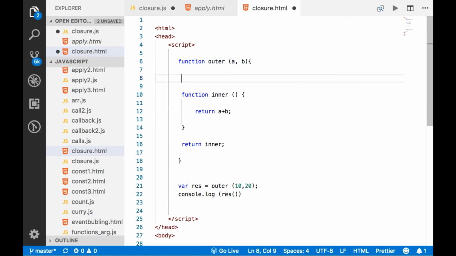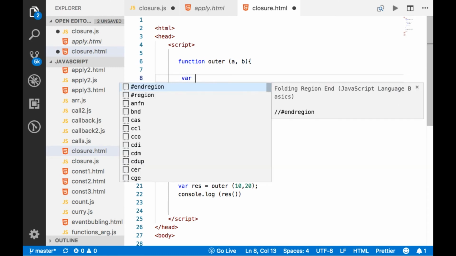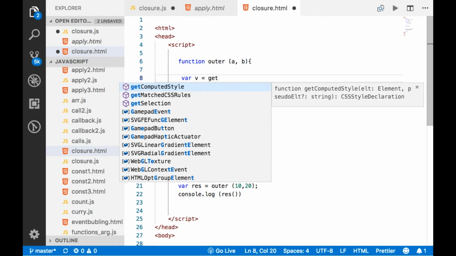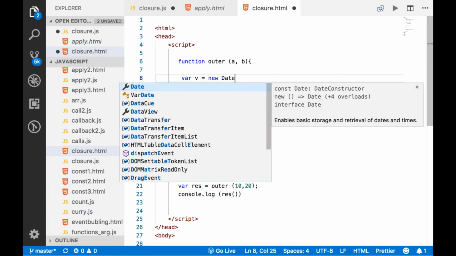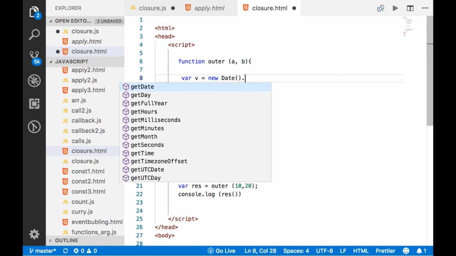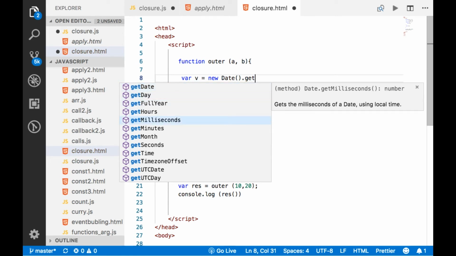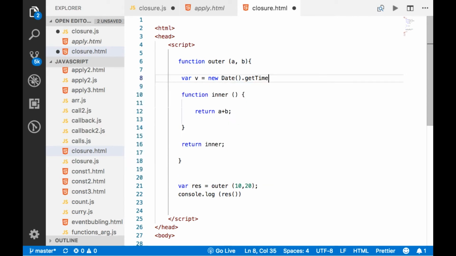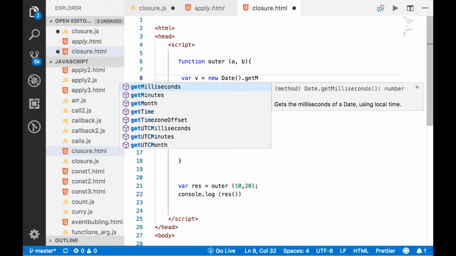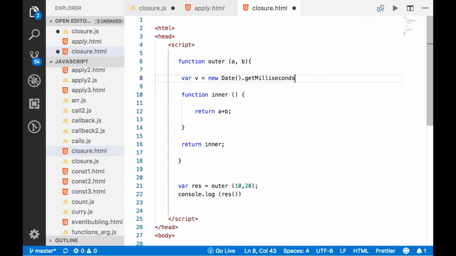Consider that there is some more attribute here: var v equal to new Date dot getTime, getMilliseconds.